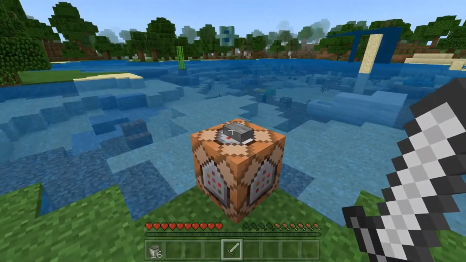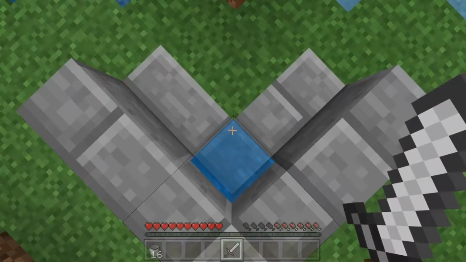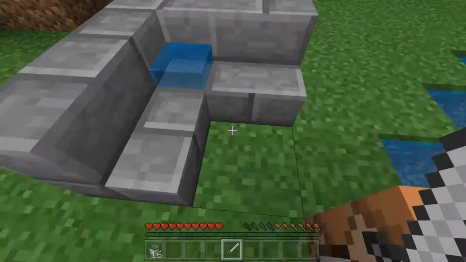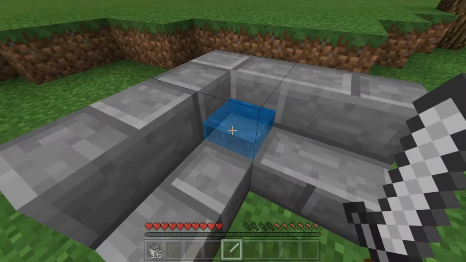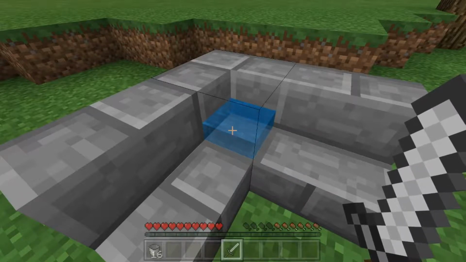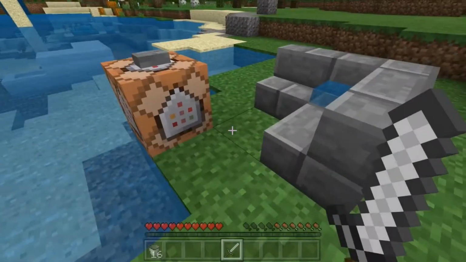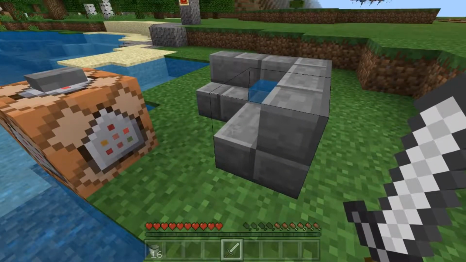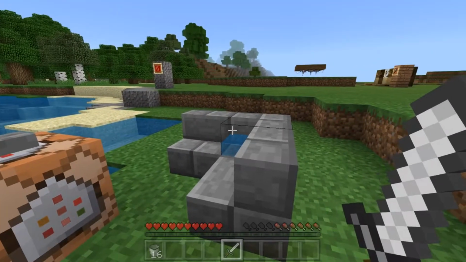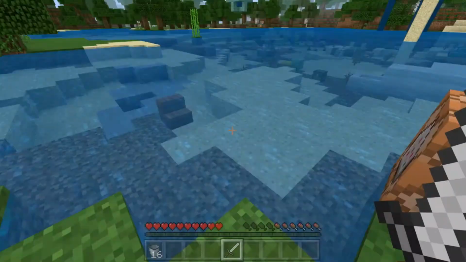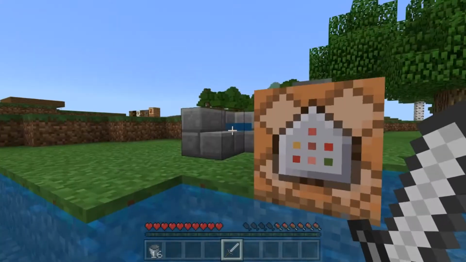I mean, isn't that amazing? I mean, look at this. I can fall from like 100 blocks or something and land in this tiny little bit of water and be completely fine. Like that's insane. As you may know, Minecraft likes to be a very realistic game. This demonstrates that perfectly. I'm just kidding. But it's a lot of fun to mess around with that little thing right there.